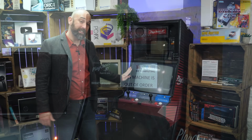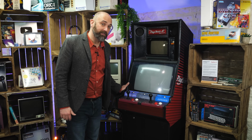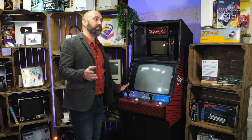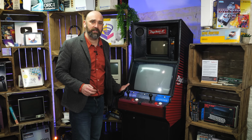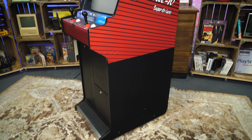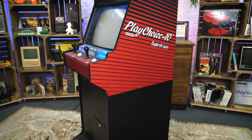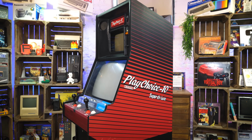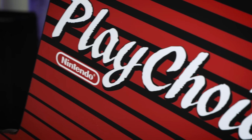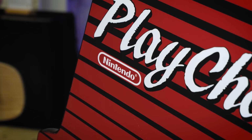This is mine. I picked it up on eBay. The cost was £1,500. It wasn't a cheap pickup, especially when you start diving into forums and seeing that people were selling these for £100, £250, you know, at the turn of the millennium when nobody was interested in these things. So prices have skyrocketed, but it was still a pretty good deal considering everything that came with it, as you'll see when we open it up and look inside.